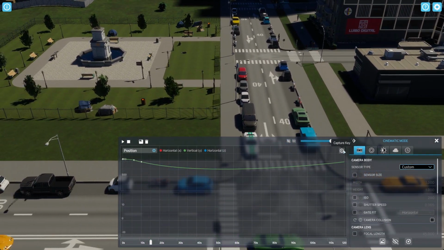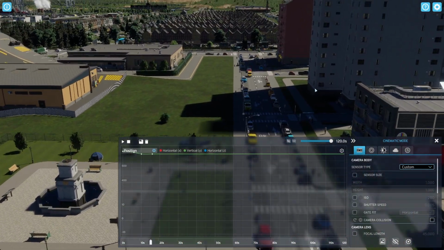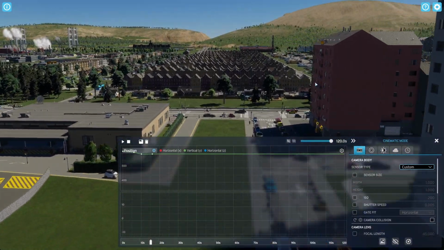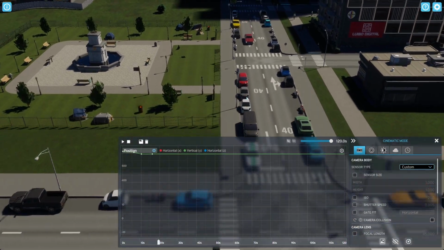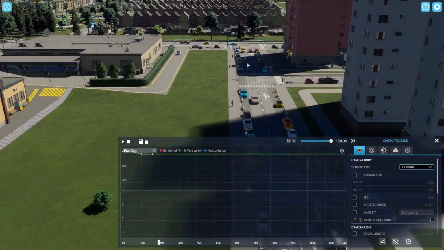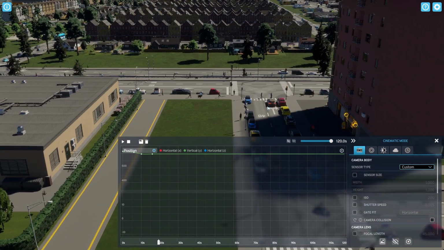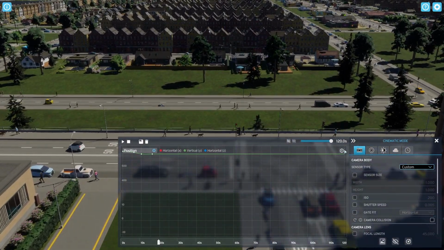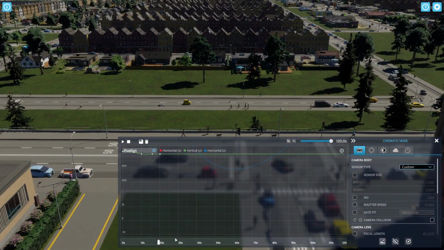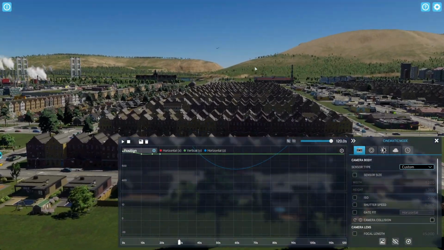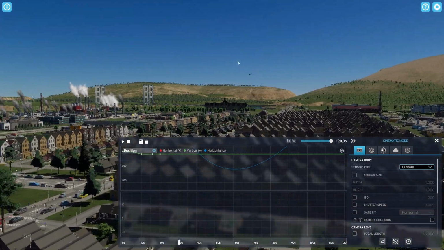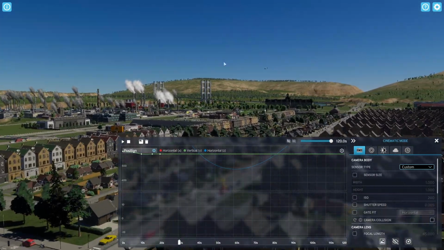Here. Keyframe there. And then across here. Pick it up to 20 seconds first before I do that. See, I'm still forgetting already. It's a bit finicky. Keyframe there. And then I'll take this one here.